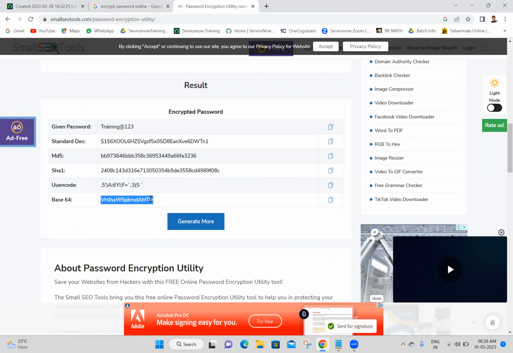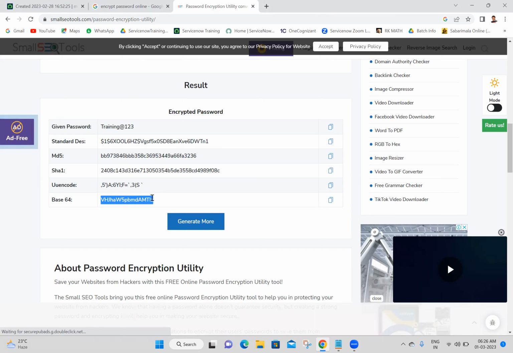For example, if ServiceNow is using the base 64 encryption mechanism, your password will be stored like this in the backend. Got it? Yes or no? Okay, so our password should be stored like this in the backend.